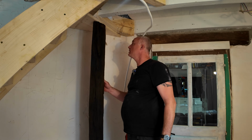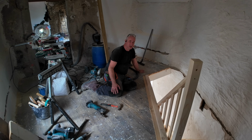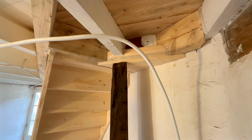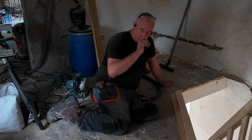Yeah, I'm going to secure it with some hidden screws. Boy, oh boy, it's a lot of work putting this stairs in, and also to just finish off the wood surrounding it. Yeah, as I said many times, nothing is straight, so you gotta sort of almost engage into ship carpentry skills. It's a lot of work. Yeah, taking longer than I hoped it would take. Anyway, we'll just carry on.